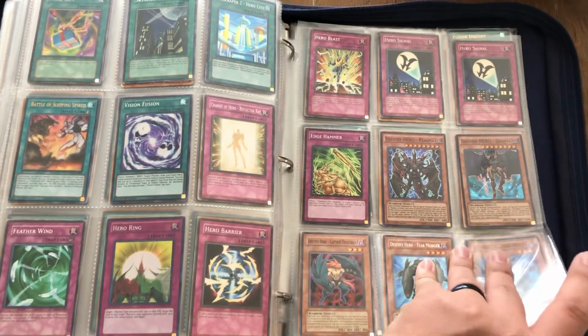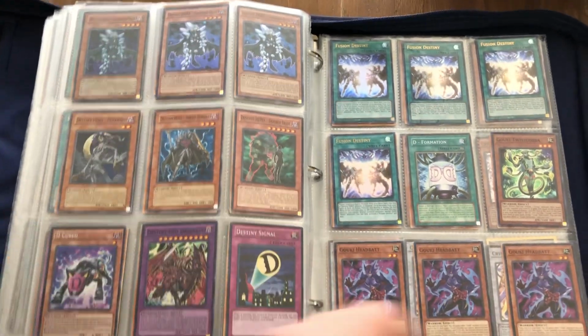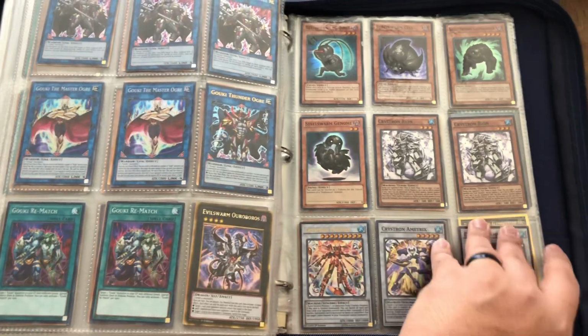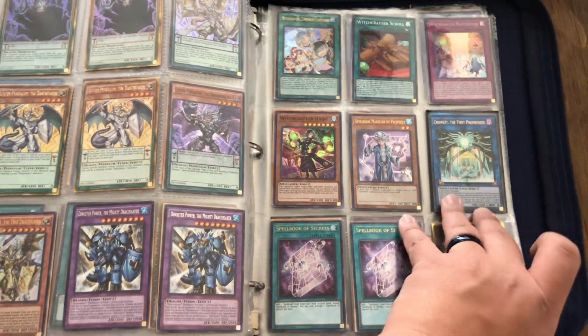I always like to try to trade with people when I can for stuff that they need, and if I can't find something for me, I try to pick up stuff that might move, trade bait wise, or build a deck, like towards building an extra deck.